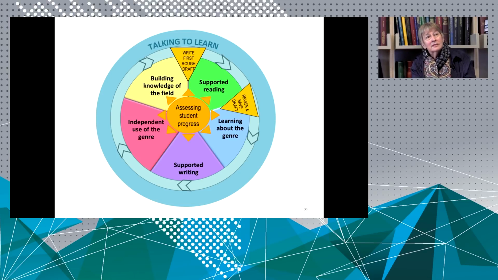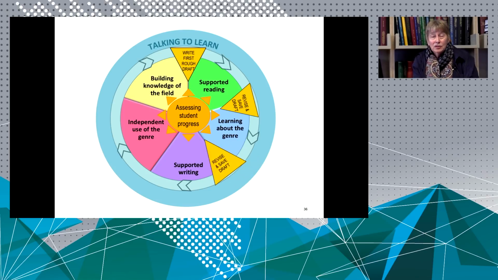So we might then ask them, once they've done a fair bit of supported reading, where they've developed their understanding of the topic, to now incorporate that into their evolving draft. And quite often we ask them to highlight the bits that they have incorporated into their draft and to discuss with the teacher what they've included and why and how it's made the draft better.